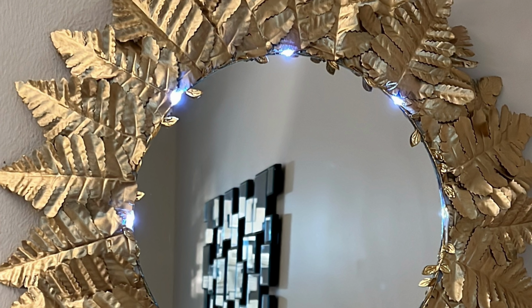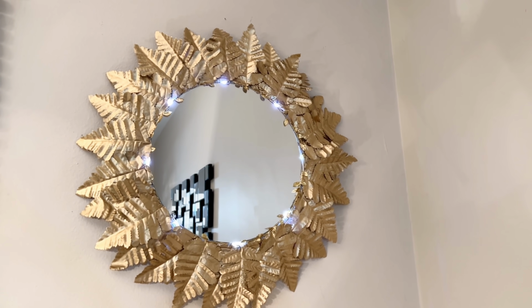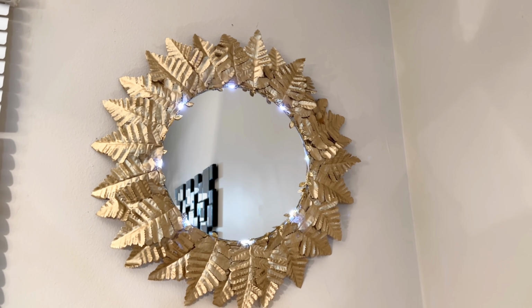I really love how all three unique projects turned out. I think they're beautiful. But what do you guys think? Let me know down in the comments. I would love to hear from you.